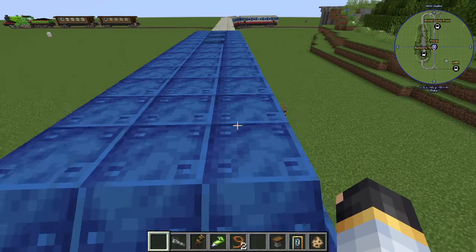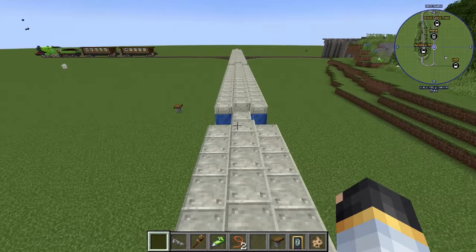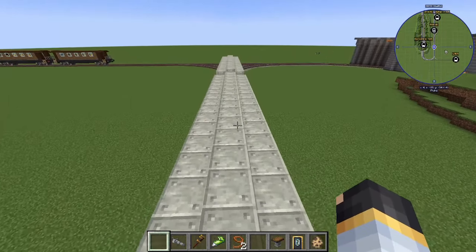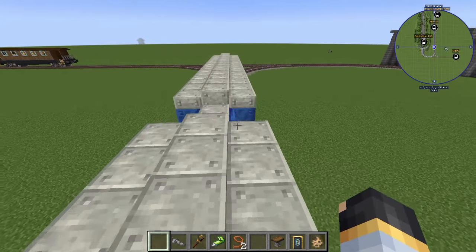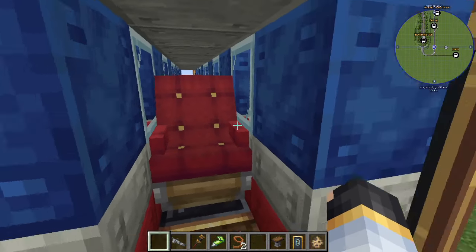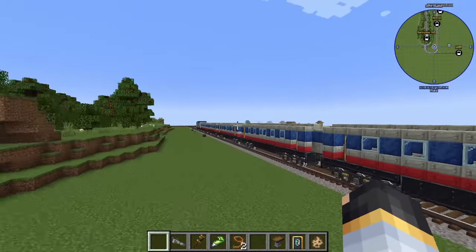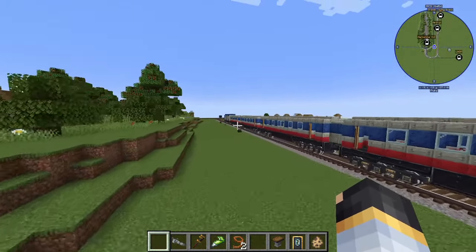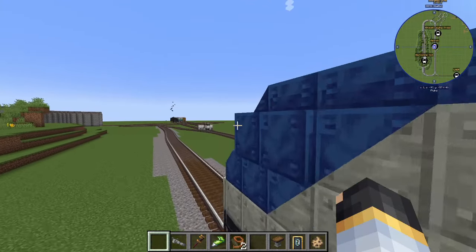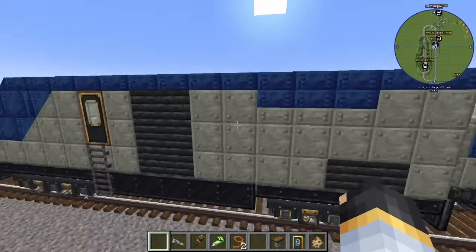So, this... The cars are, like, outside. They're only good for looking at the outside. They're not good for the inside. There's not really an interior. Like, I put some seats in here so it can be visible on the outside as an actual train car. But technically, it's not a viable program for any sort of usage.